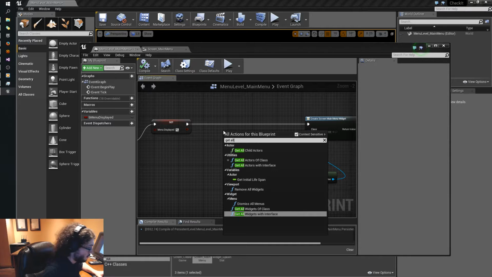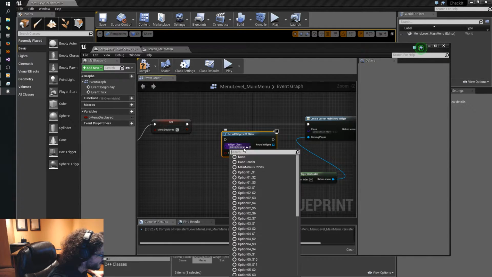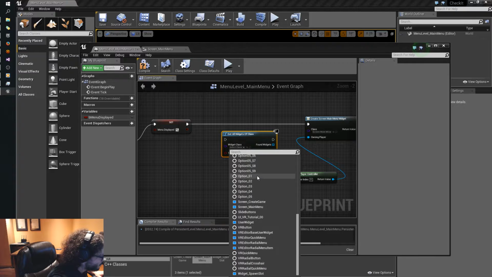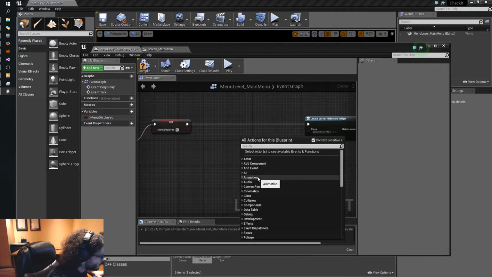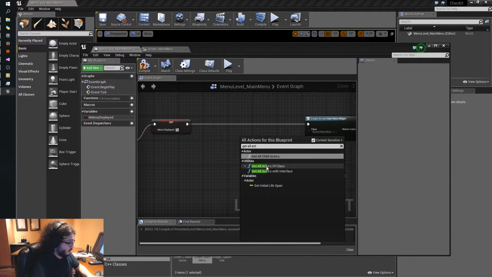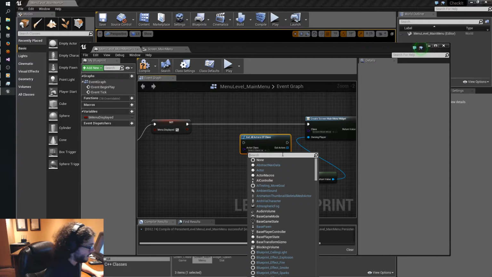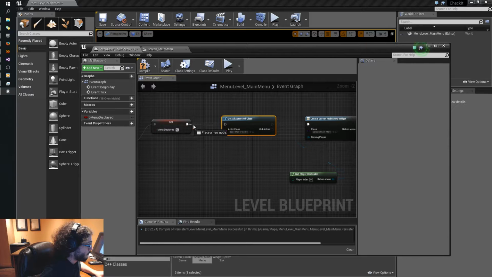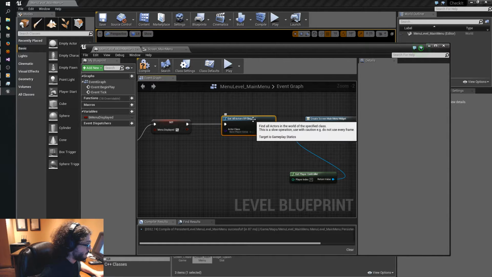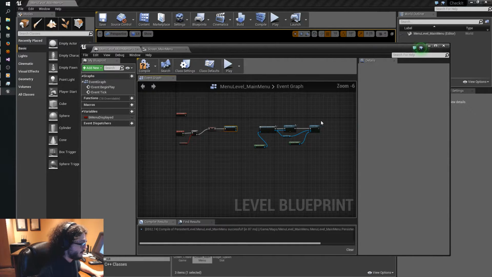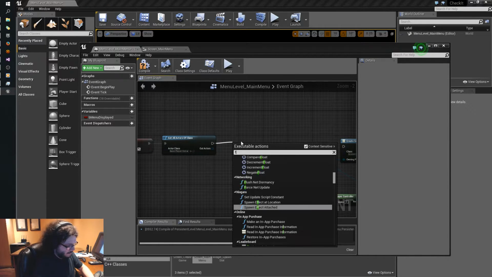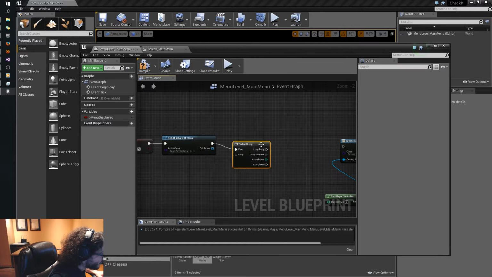Get all widgets of class. Or not widget of class. Get all actors of class, select class, base player controller. There we are. And then for each, we will fix this at some point, but not yet.